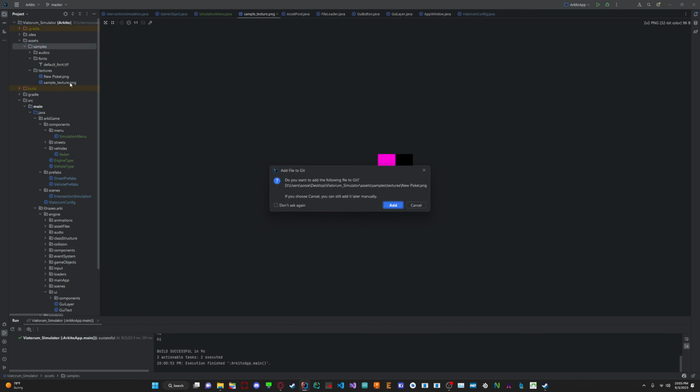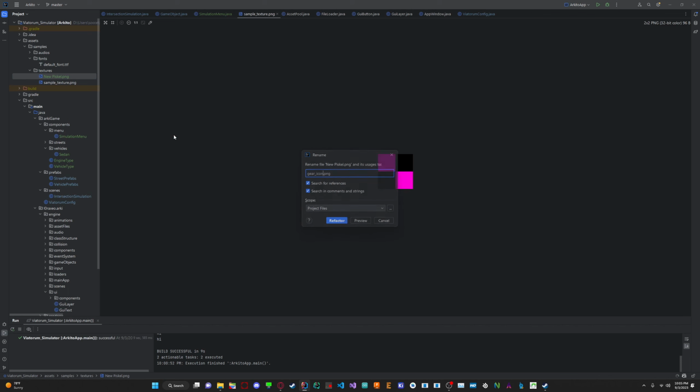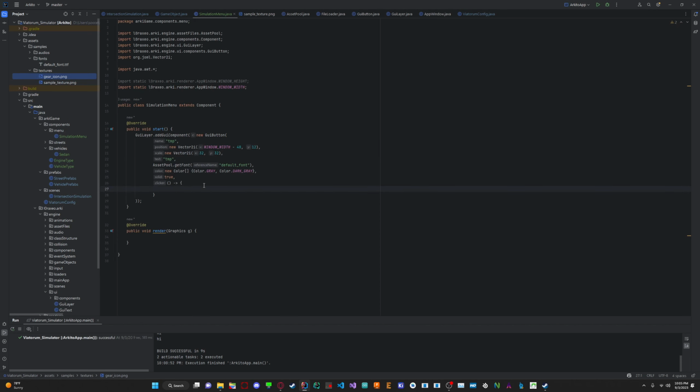Textures. And now we can actually make this the... sorry, let me blow my nose so I don't keep bothering you.